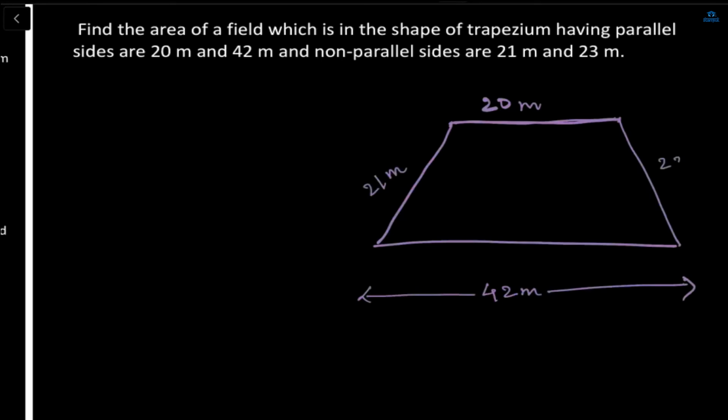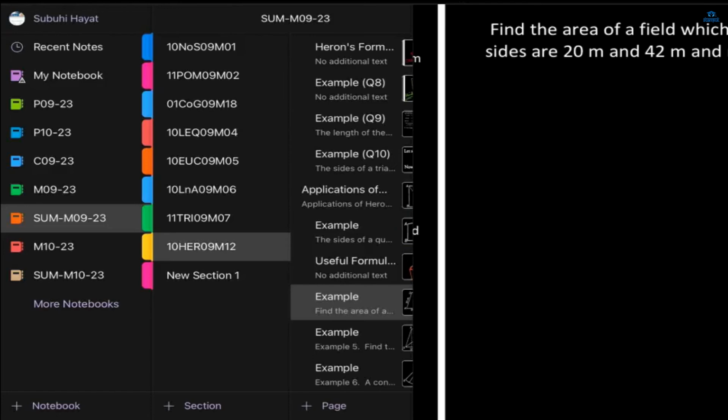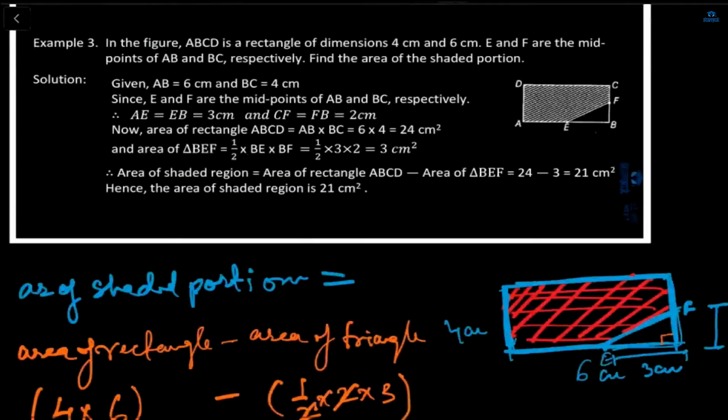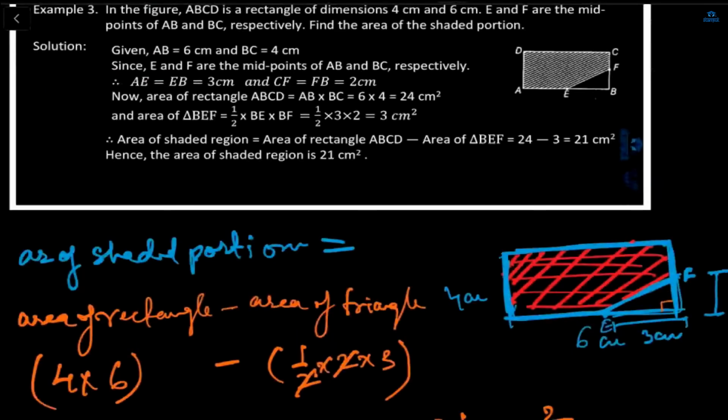Okay, understood? Now, area of trapezium. How can you find out the area of a trapezium? Ma'am, it was written in the formula there. It was half into A plus B into H. Yes, half into A plus B into H. Let it be like this. Now we don't know this H value. We need to find the H.